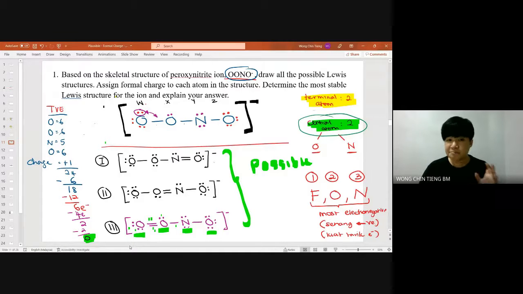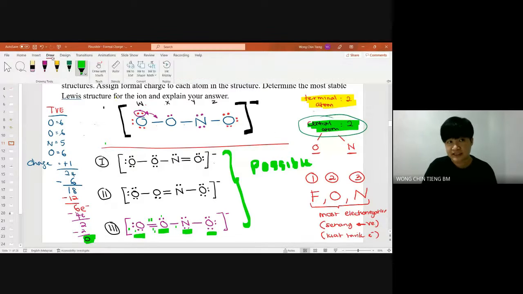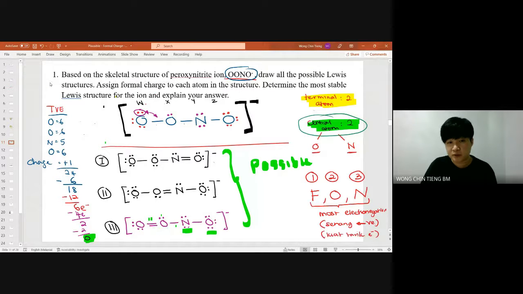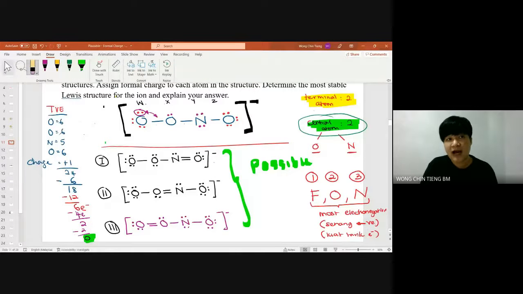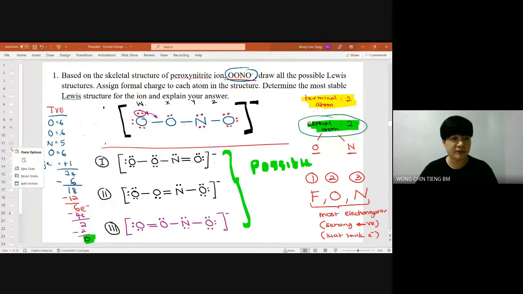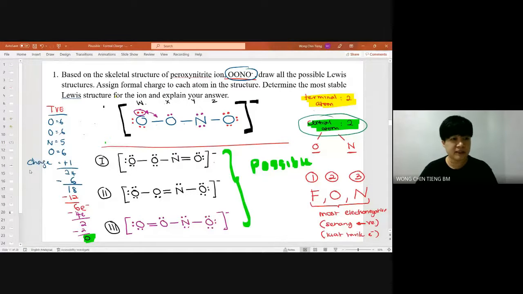Okay. And by using formal charge later on, because next, bila saya ada structure Roman 1, Roman 2, Roman 3, kita ada 3 possible structure, there will be only one that is most stable. So, we are going to prove together, yang nombor 3 ni adalah yang paling tak stabil nanti. Okay? So, I need to copy paste that because I don't have space.